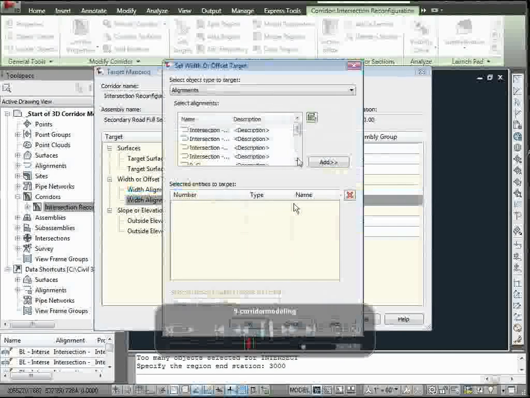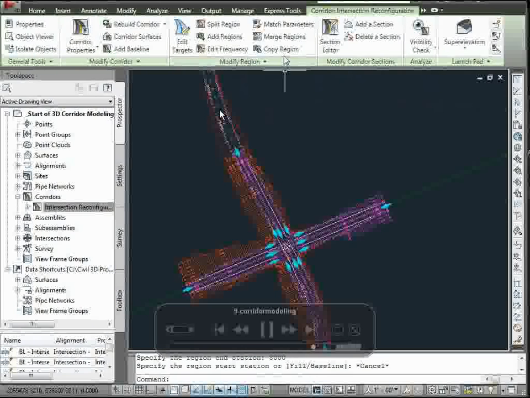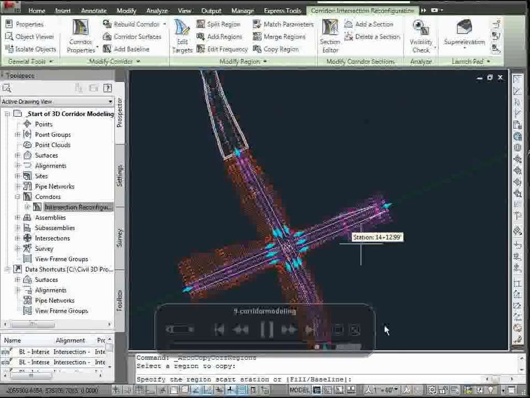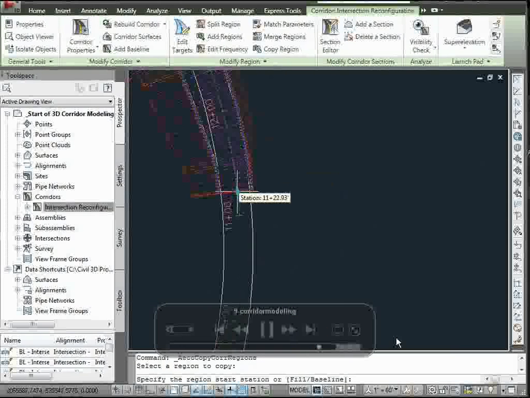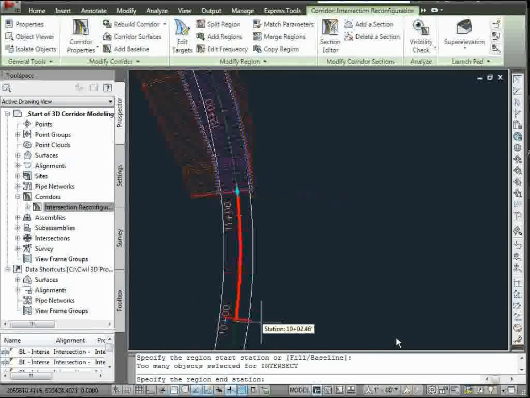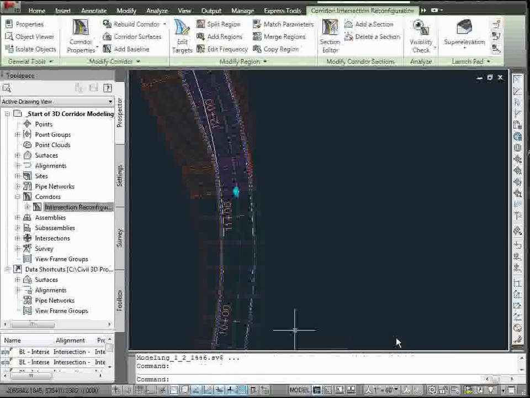Now, in the sake of time, I'm going to move it ahead a little bit. And you can see right here, in a moment, you'll see where it generated that corridor very quick, very easy. Okay? And one other thing that's very neat, in a moment here, we've just added some functionality to copy pieces. So you can just come in, grab that northern segment of roadway, drop it on the bottom segment, have it remember all the typical sections, any targets that were used, any interval that's used, drag the thing down here, and what it will do is it automatically will build the bottom of the road.